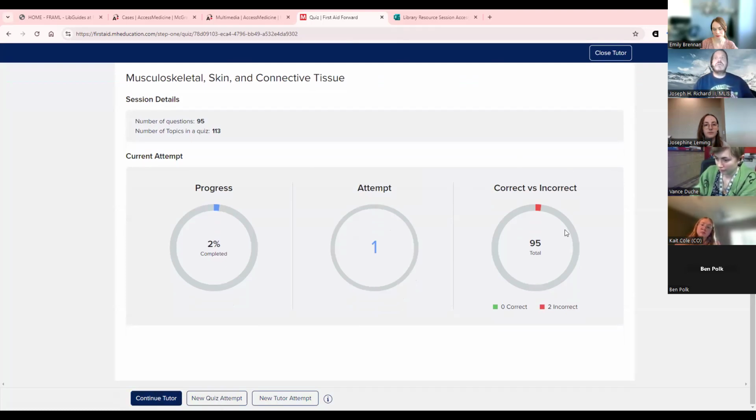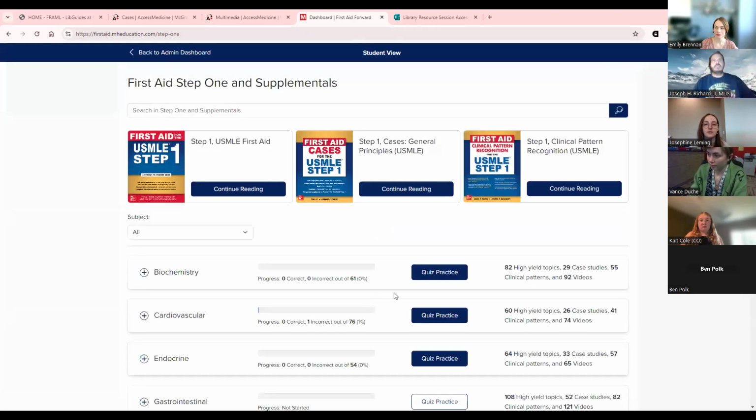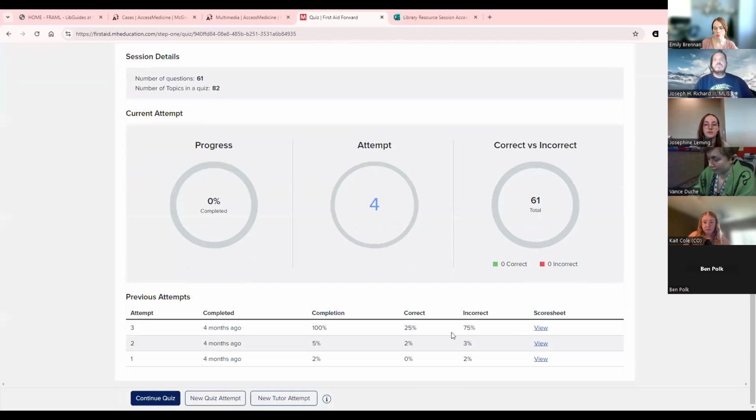And I can see all of my progress here as well, how I was doing in my last attempt. So it really gives you that flexibility of starting anew or just picking up where you left off. I'm going to show you an example of what it looks like when you're completely done, since I have one that I've done so far. I go into biochemistry here. So you can see this is why I don't go to medical school, because all my answers are very bad. But these are what it looks like.